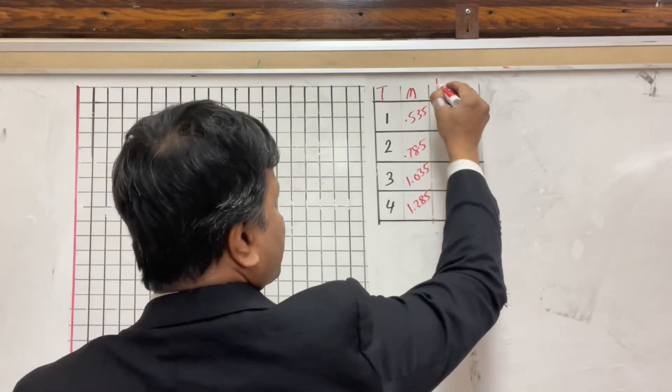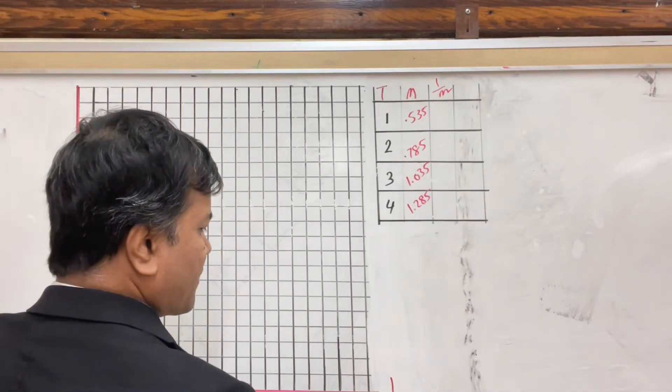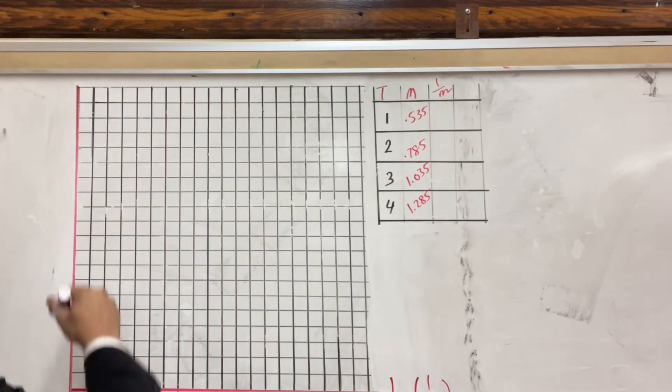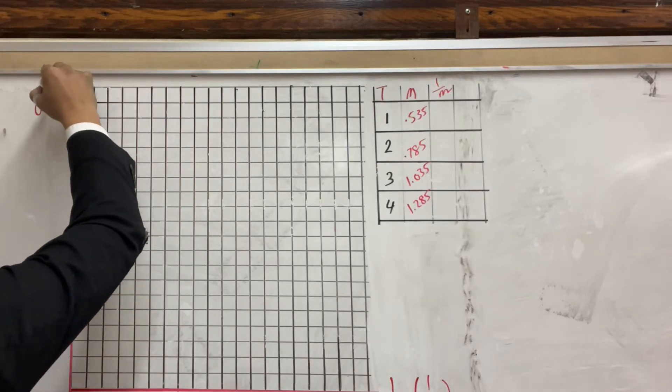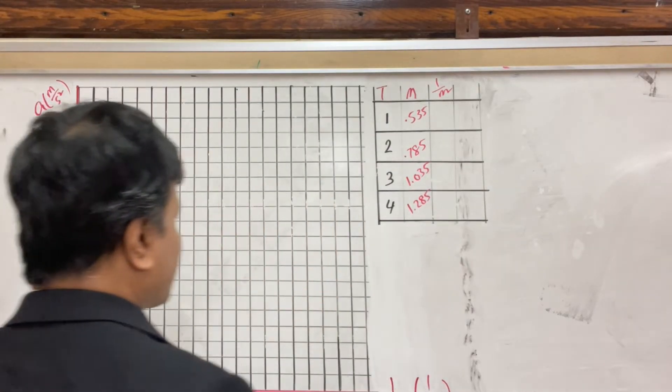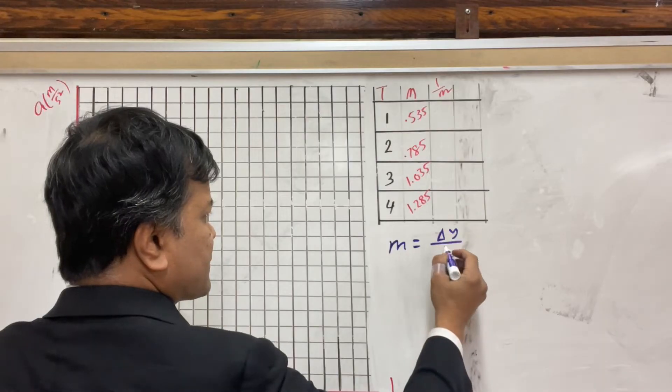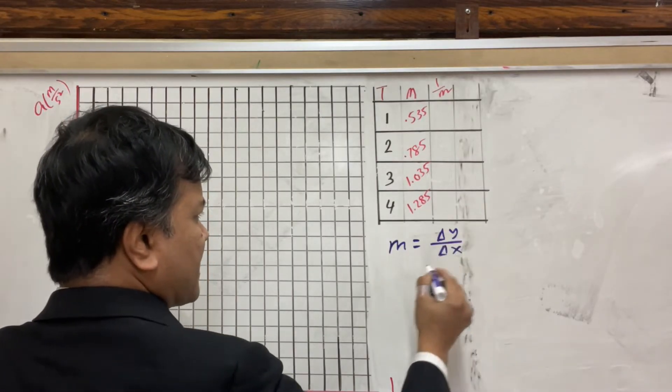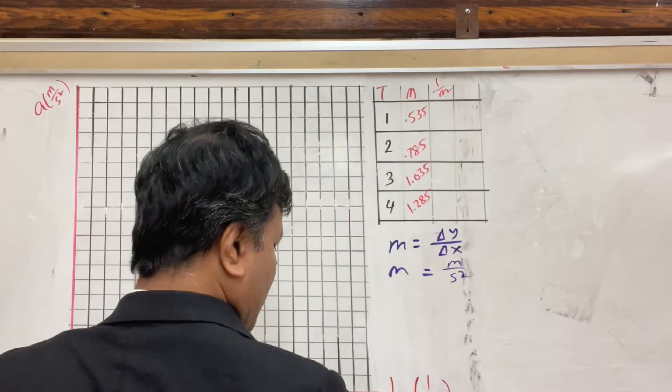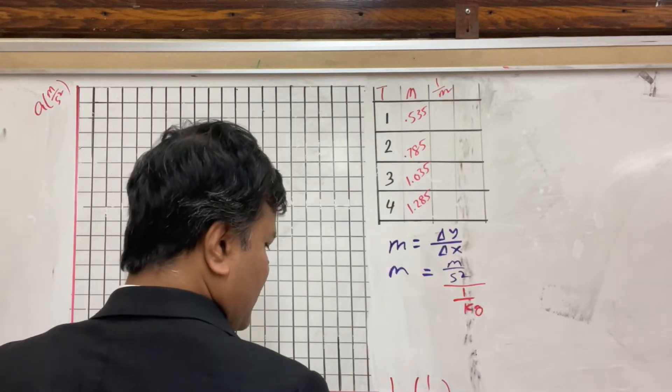So this is 1 over mass. Why is this 1 over mass? Because this must be 1 over mass. This is 1 over kilogram. And this must be, of course, acceleration, meters per second squared. I'm going to prove that again so that you understand why this is 1 over mass. Whatever slope we're going to get, slope is y2 minus x2 or delta y over delta x.